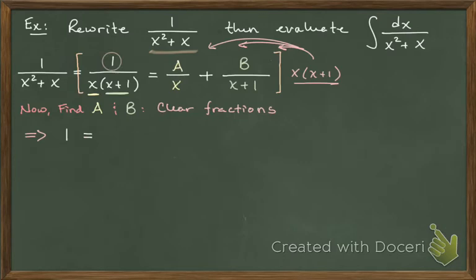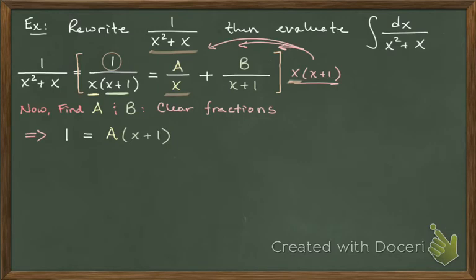So the numerator does come into play. It does matter what is in that numerator. I'll show you some examples soon, where we actually have something that shows up that's not just a 1 there. On the right side, I've taken a over x and multiplied it by x times x plus 1, right? x parentheses x plus 1. The x's are going to cancel, and I'm left with a times x plus 1.